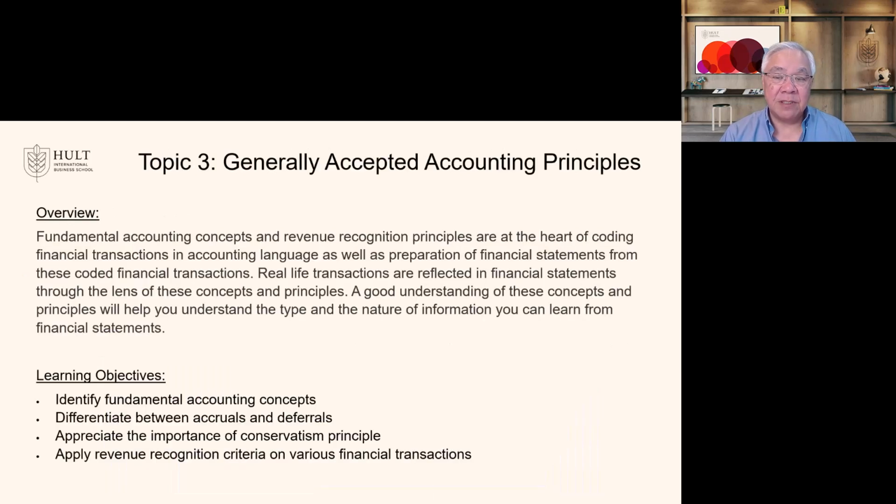The third topic was on GAAP, Generally Accepted Accounting Principles, and these are the principles that underlie all of accounting. Sometimes these may seem to conflict with each other in a specific transaction, but there are certain GAAP principles that you will look at and they will be applied into how transactions are recorded. Our learning objectives were to identify those concepts, differentiate between accruals and deferrals, appreciate the importance of the conservatism principle, and also apply revenue recognition on different financial transactions.